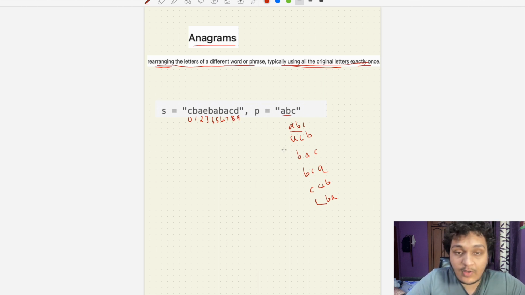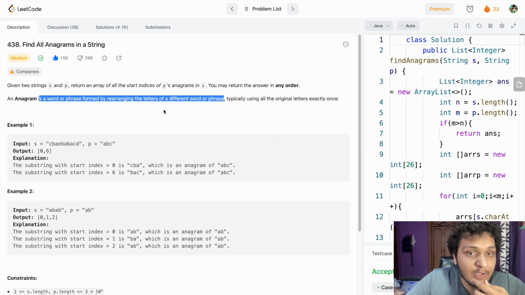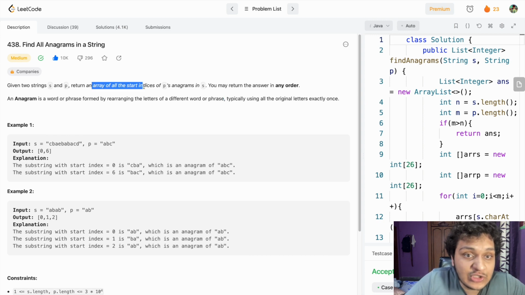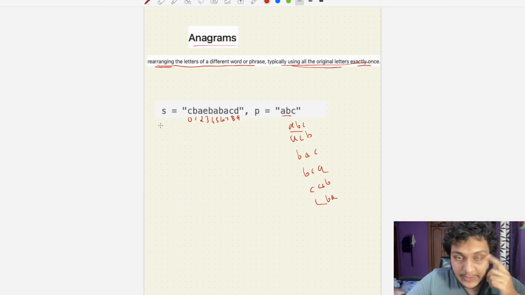If we find any anagram, we have to return the start index. The length of this is 3, so we have to take only 3 letters at a time. Starting from here, 1, 2 and 3.